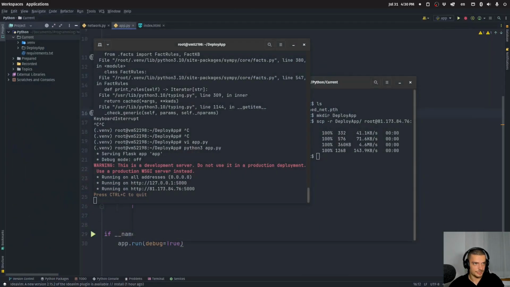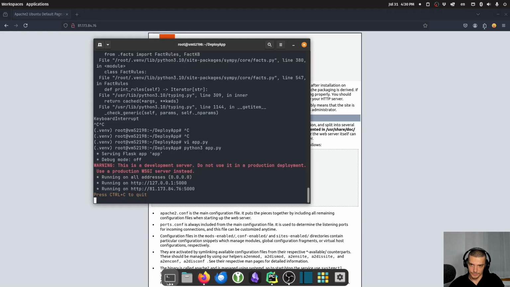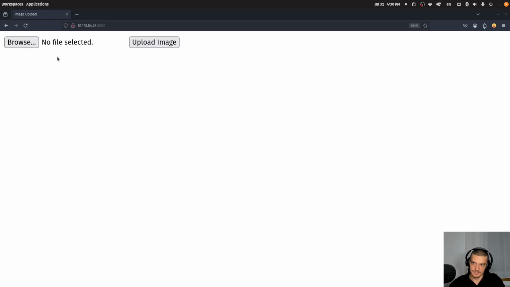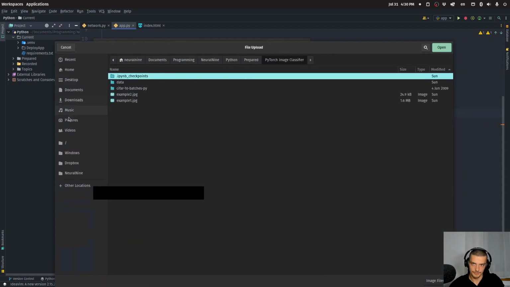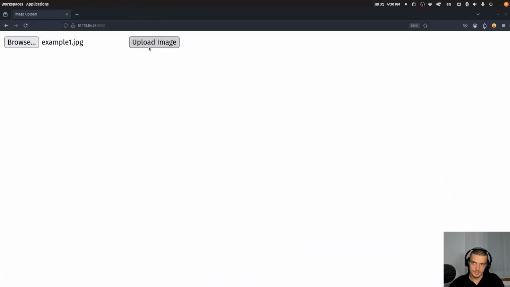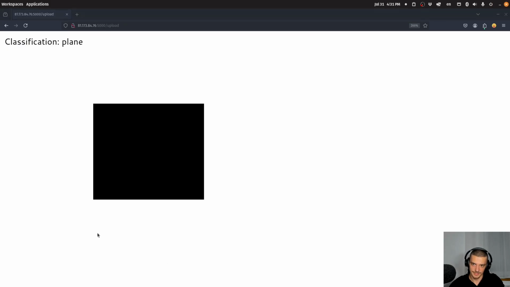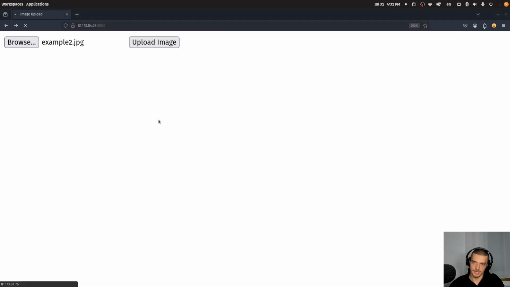I should be able to just type in my IP address here in the browser. And actually not, because this should be running on port 5000. So we're going to say 5000 now. And there you go. This is my application. Now let me again just move this to the second screen so I can go to the directory where I have all the files. There you go. So now here I choose example1.jpeg. I upload the image, and hopefully the server doesn't crash. There you go. Plane, classification plane. Example 2, upload image, and it's a bit slow as you can see, but classification should be doc. There you go.